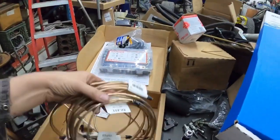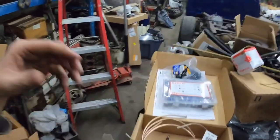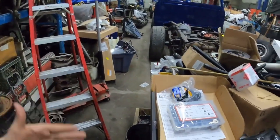So anyways, these are the brake lines. We're going to be putting all these brake lines in there. We'll get all the stuff run for the front, get the brake lines hooked up. I'm not going to have the Chrysler proportioning valve. I'm going to put an adjustable proportioning valve in, which I forgot all about. So I ordered that today, so we will see that next week.